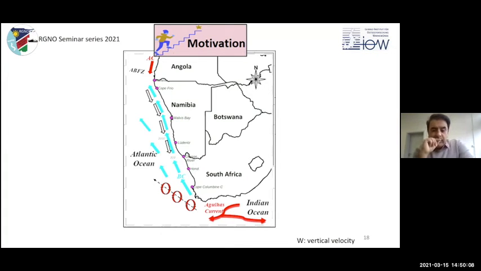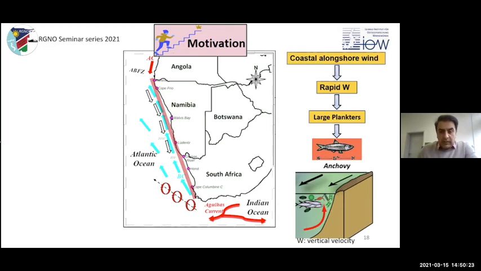An interesting feature about the Benguela upwelling system is that in the north and in the south it is bordered by two warm water masses, from the Angola Current and Indian Ocean water in the south. The interesting aspect of all upwelling systems, as I mentioned, is that coastal upwelling is typically 10 times larger than the offshore upwelling.